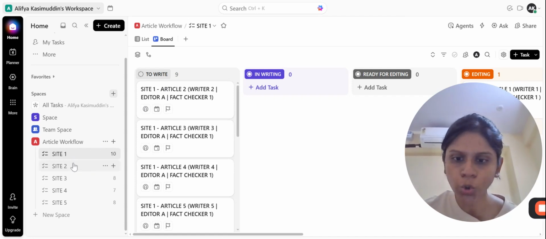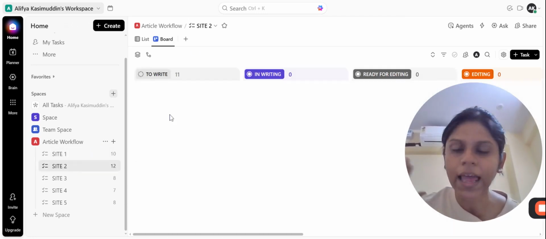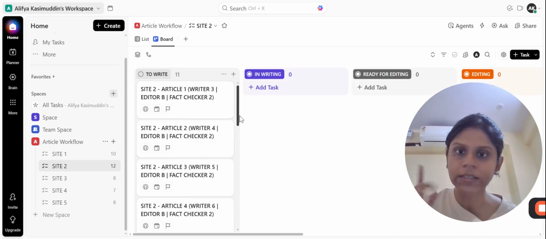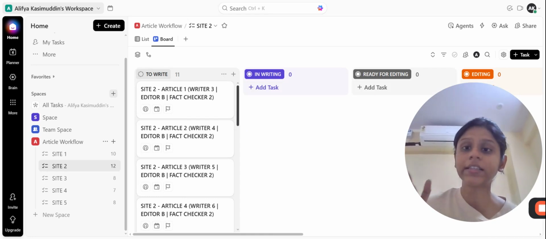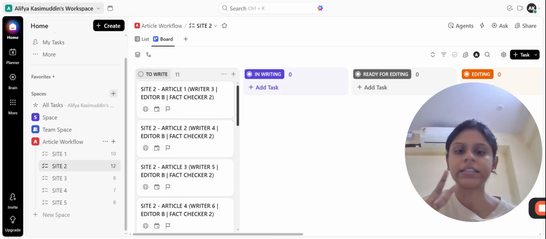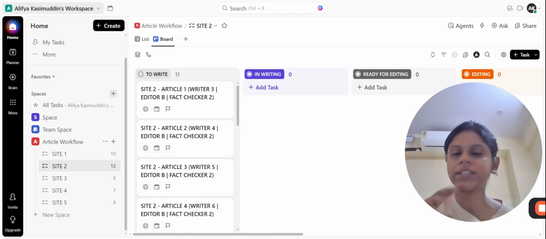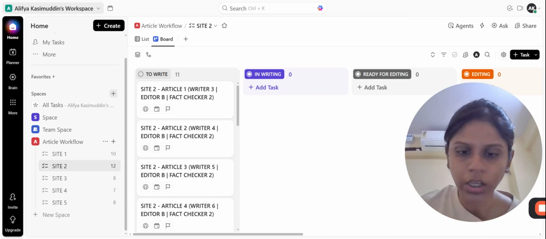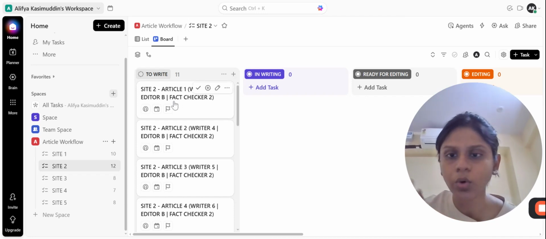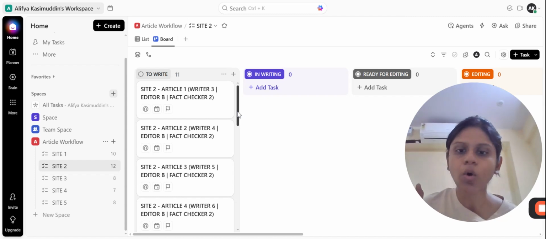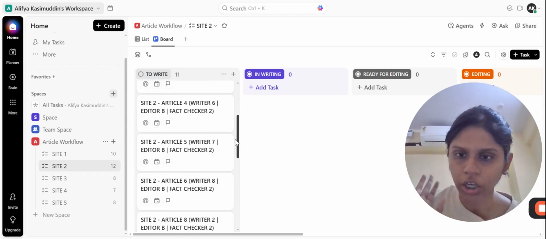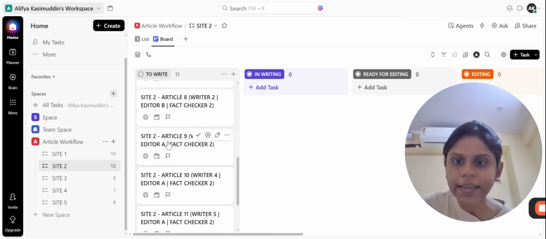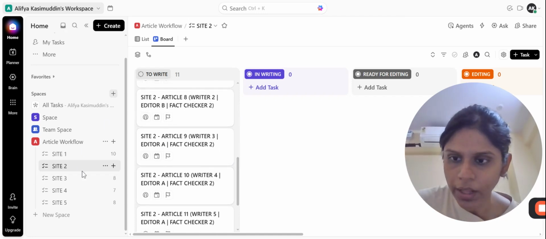In site 2, there are 12 articles, and they are being handled by editors B and A because these two do not have any limitation when it comes to website 2. So, I've allotted all the editing work to B and A, and also fact checking work to fact checker 2.